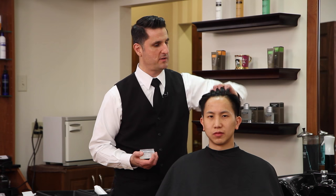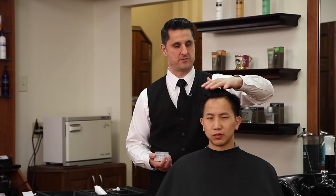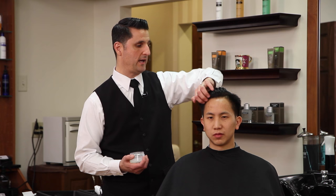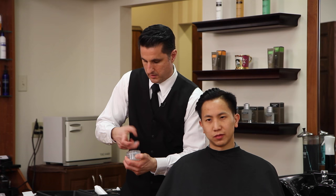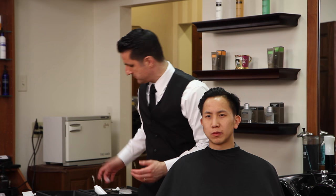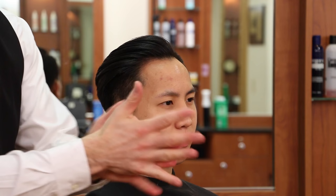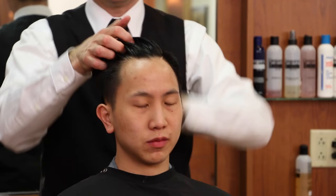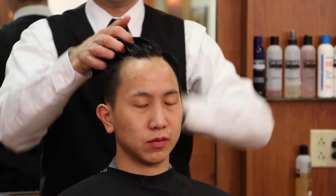We just finished drying the hair and as you can see, just with our fingers and pulling the hair back — when you dry the hair correctly, as thick and straight as his hair is with a forward growth pattern, you can still see how it just kind of stays back on its own, which is pretty amazing for hair like this. We're going to go ahead and put that thick water-soluble pomade in. We're going to use an ample amount and rub it all the way through right down to the roots. But first, you want to really rub it in your hands and emulsify it well so it doesn't go in clumpy at all. I start out on the top, and then I work it right down into the roots — I want to get it all the way through.